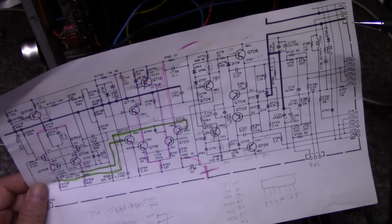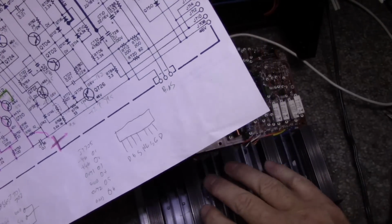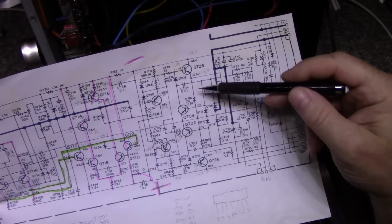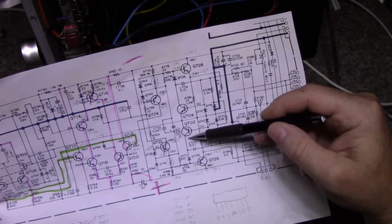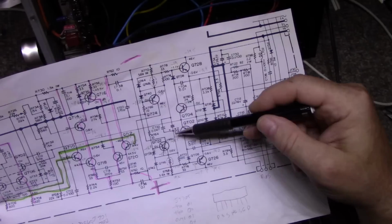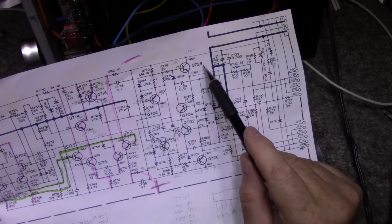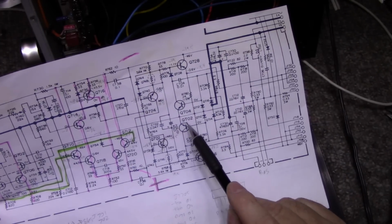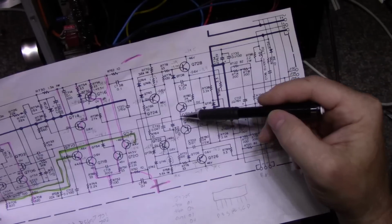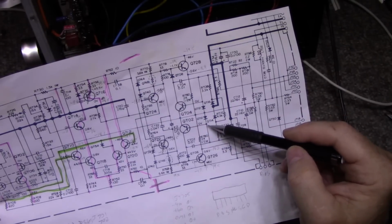We have our outputs. Our outputs are off board. Okay, these are outputs down here. These are drivers, pre-drivers. No, sorry. This here is the protection circuit, part of the protection circuit, and they have a different numbering scheme for the ones. There's Q728, 726 here, and then they have QT02, T04. So they have a different numbering scheme for the parts that are part of the protection circuit. That's my take on it anyway.